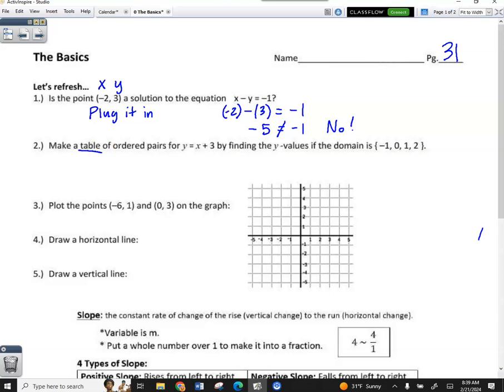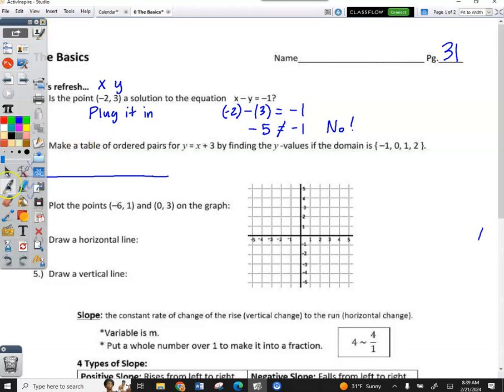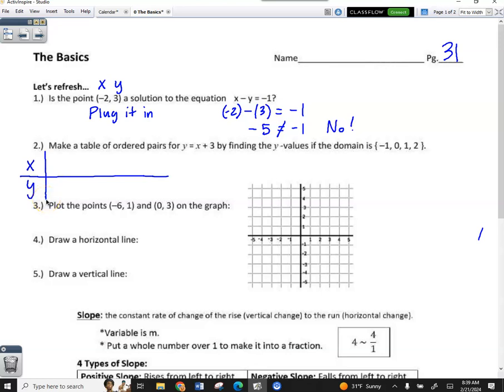We don't really have a lot of room. I'm going to make mine going out to the right. I'm going to make a t table. T chart. And it says, by finding the y values, which means we are literally telling you. You're going to find the y values, which means they should be giving me the x values. But they didn't use the word x. They said domain, which means x values.